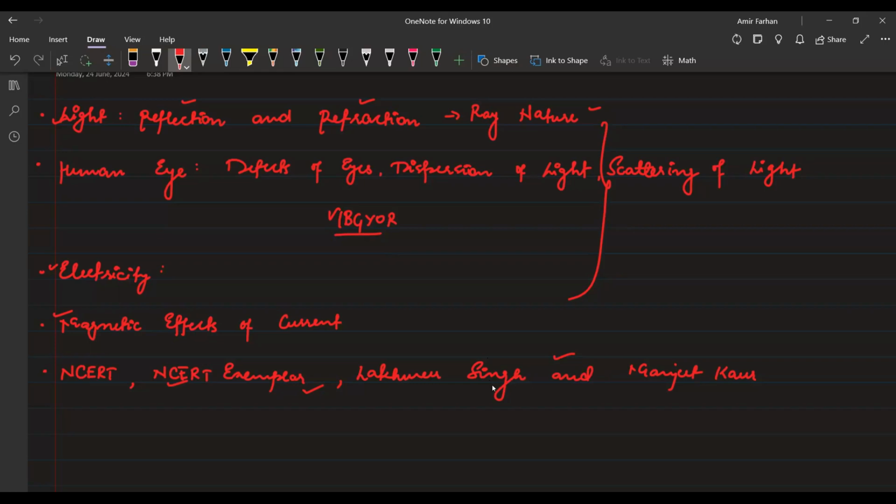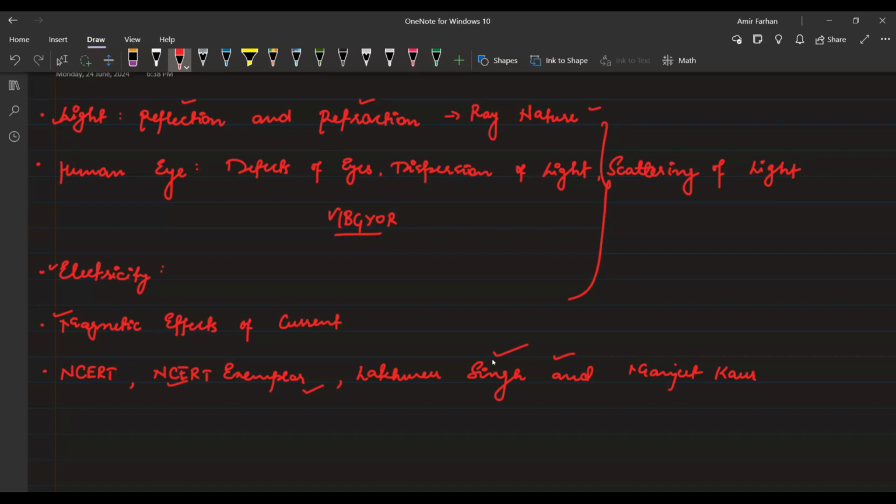So this book consists of very good explanation in detail along with real world examples. MCQ questions are there, short type subjective questions are there, long type questions are there, and solved examples are also there. Like you can see NCERT does not give very many solved examples, right? NCERT doesn't have that many examples, but in this book you can practice multiple numericals. So this is a very good book. So I will share it.